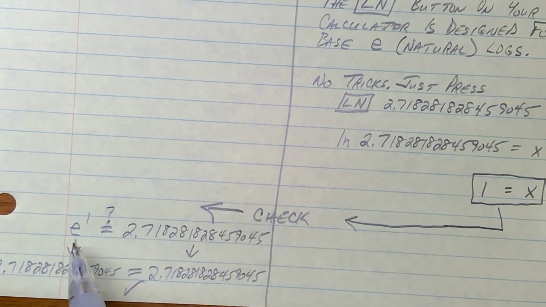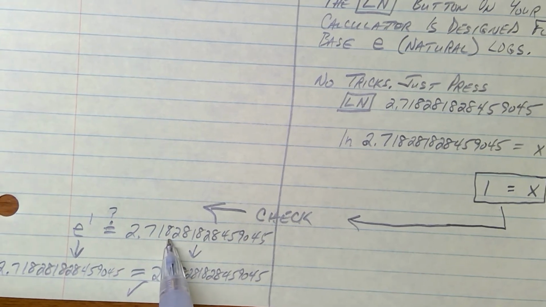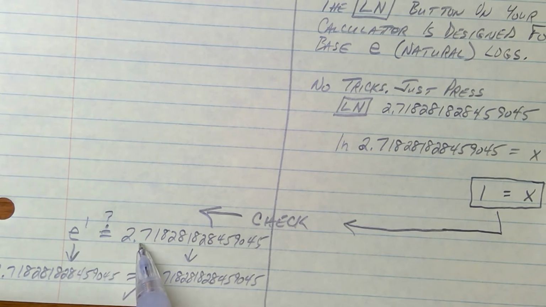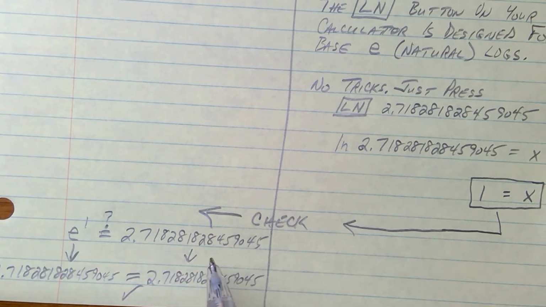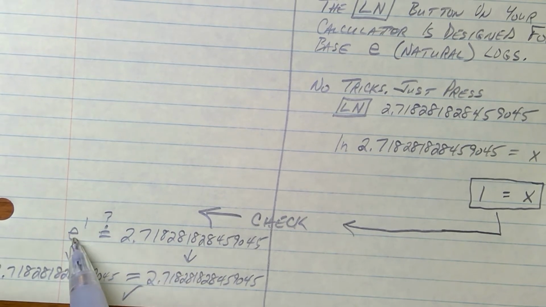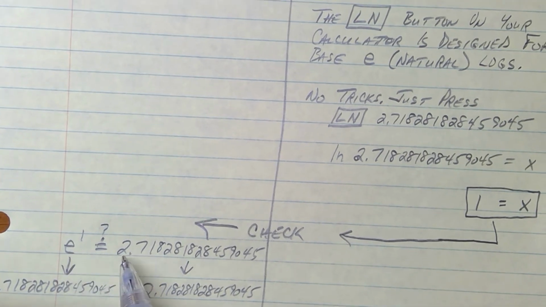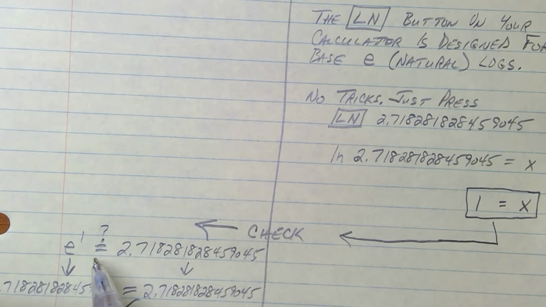All right, the reason I did this problem is I wanted to show you what e is. Pi is 3.14159 and goes on forever and ever. We just say 3.14. Well, e is 2.71828 and goes on forever and ever. It's called an irrational number. You know, it goes on forever and there's no really rational pattern to it. So roughly it's just 2.72. So if you've never seen e before, Euler's number, don't let it freak you out. Just call it 2.72. Just like you call pi 3.14, call e 2.72.